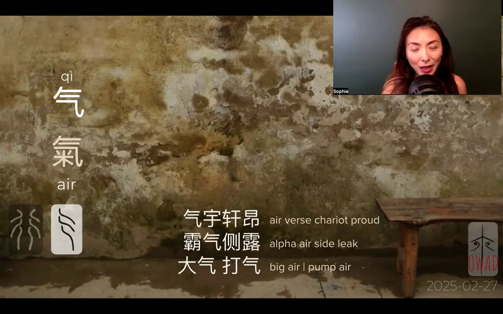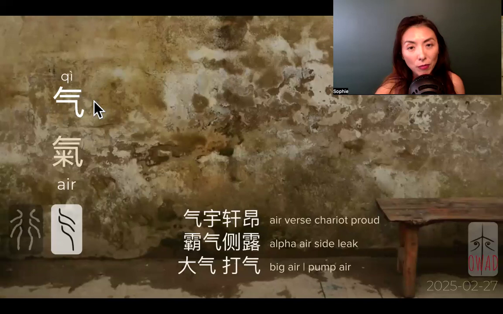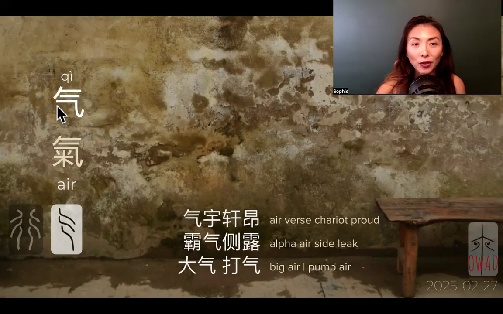Okay, qi. We talked about this before, but I have new spins this time. The top one is simplified Chinese. You can see just four strokes. It's a little bit different compared with the original, how qi looks. The original has multiple strokes, more than needed, but somebody added this diagonal line on the top to start it off so that all the other lines can line up. I guess it's to facilitate writing.